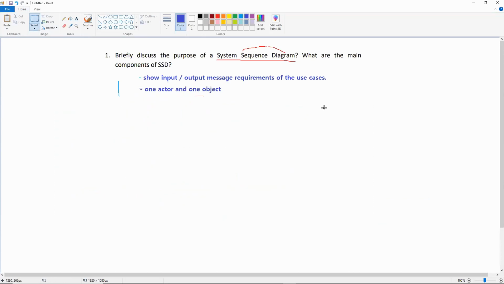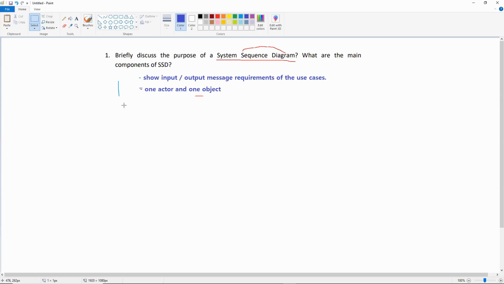You need to show the input output message or the detailed information in the message. The system sequence diagram only has one actor with one object and needs to show the input output message requirement of the use case. That is the purpose of the system sequence diagram.